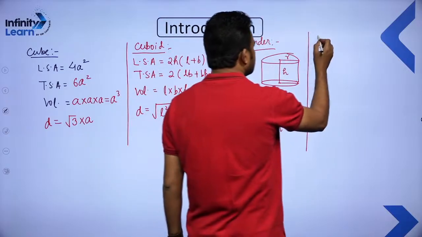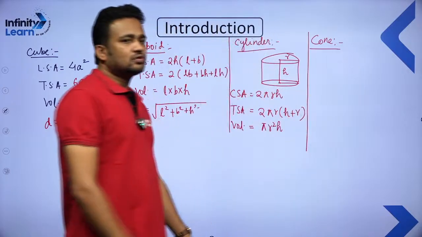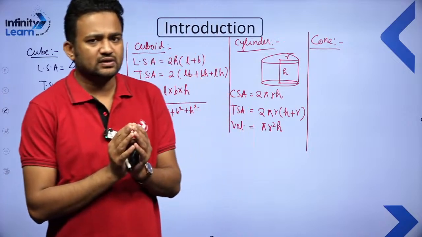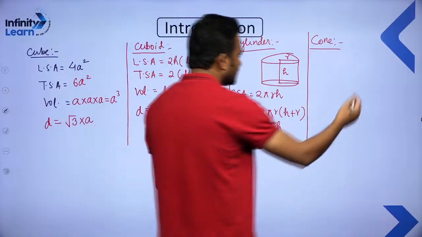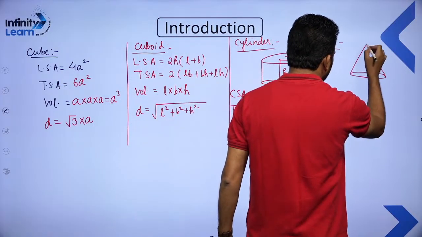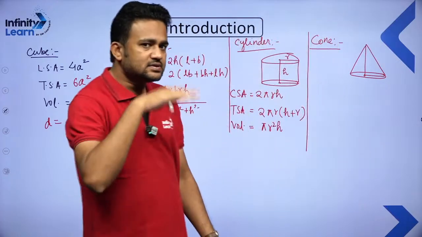The fourth solid is cone. So how do we form the cone? Cone is formed by using the sector of a circle. If we fold the sector across the radius, then we will get a cone, right? And this is a right circular cone. Right circular cone means radius and height are perpendicular, right? And the base is circular.